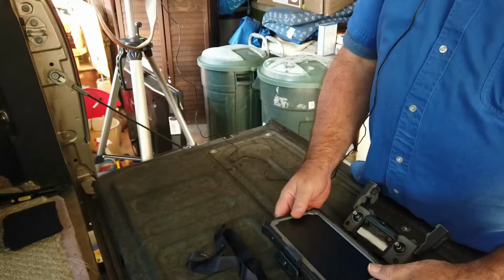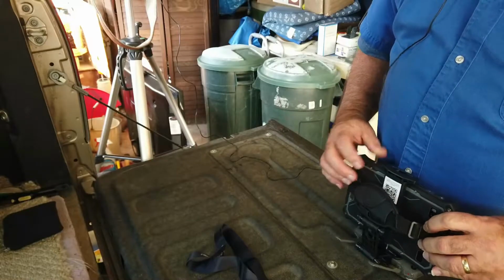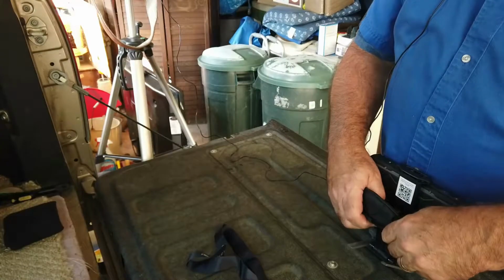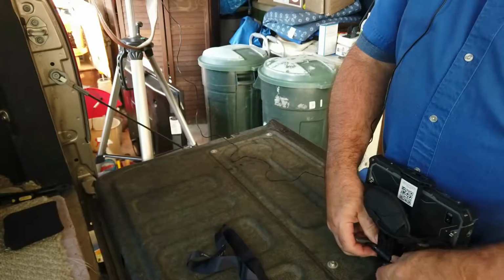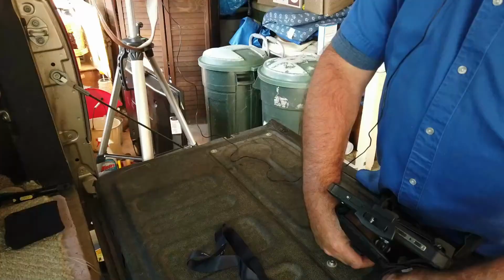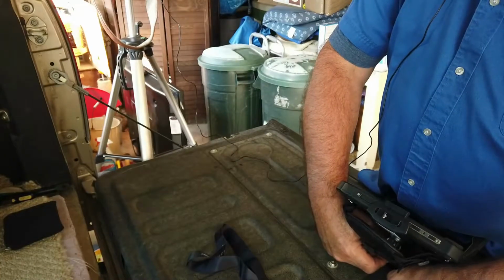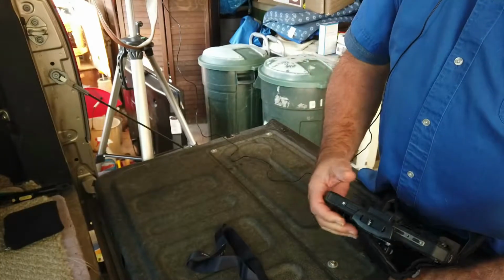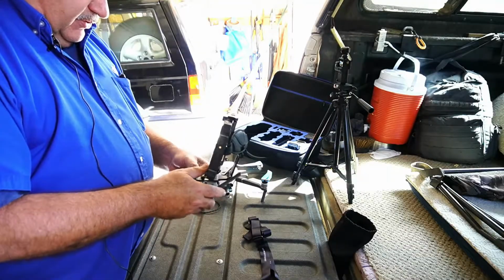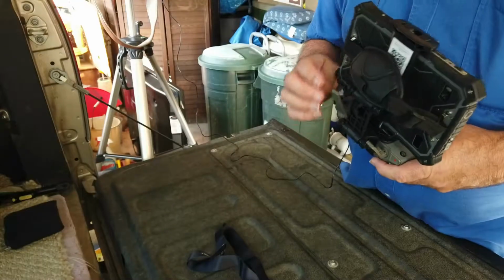So, but now this thing does have some weight. So this is where you want to tank down on your clamps. Make sure they're all good and tight. So, one thing you got to remember too, just like the iPad, whenever you use one of these, you want to keep in mind that it doesn't interfere with your use of the sticks or of the antenna.